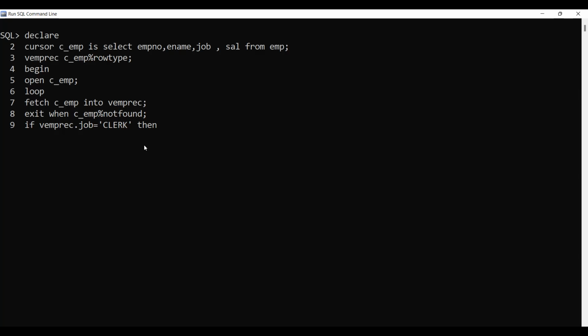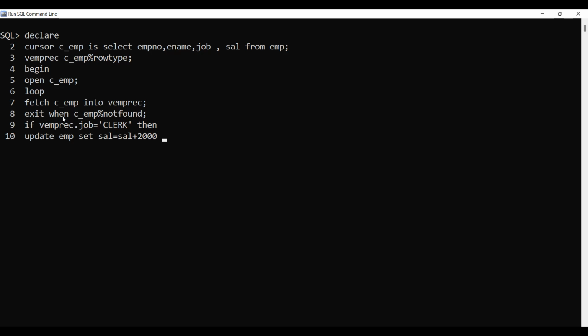I will check the first record, whether the value of job is clerk or not. If it is, then update EMP, set salary equals to salary increased by 2000.